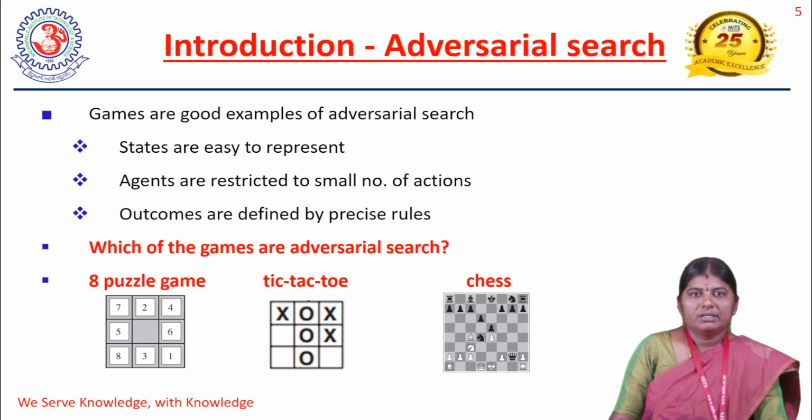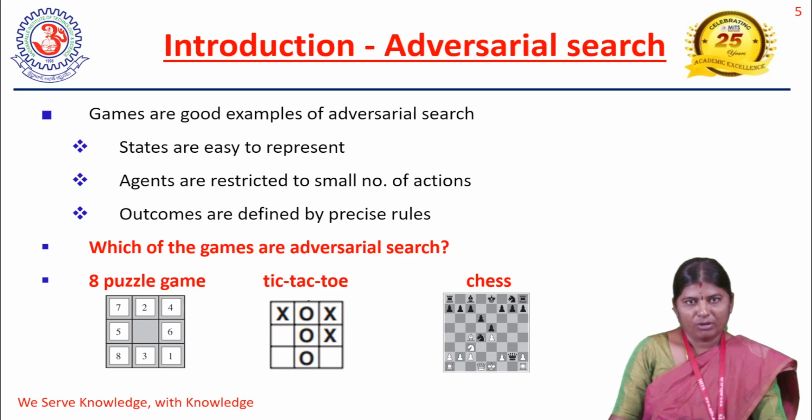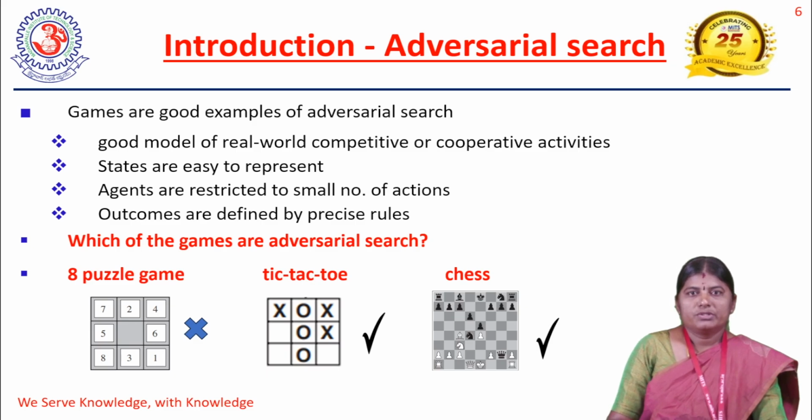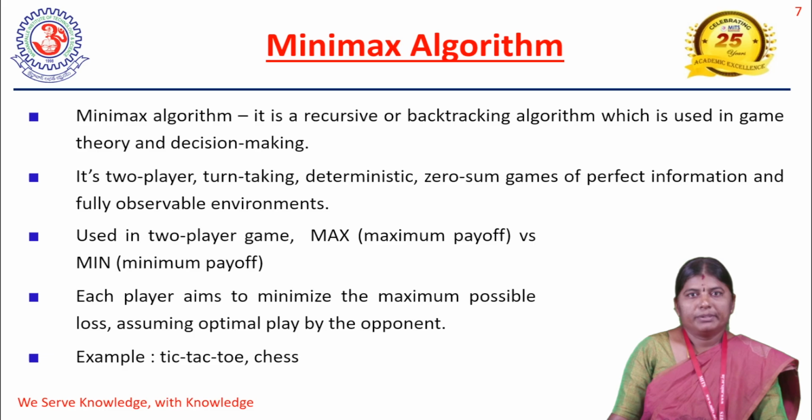In the simple game tic-tac-toe, finding the solution means that either of the players places his sign in a row, which is said to be a win state. So searching happens in a competitive environment. Placing their signs in a row is said to be a win state. So tic-tac-toe and chess are considered adversarial search, but the 8 puzzle game is not. These two work under a competitive environment where agent goals conflict with each other. One among the examples of adversarial search is the Minimax algorithm.